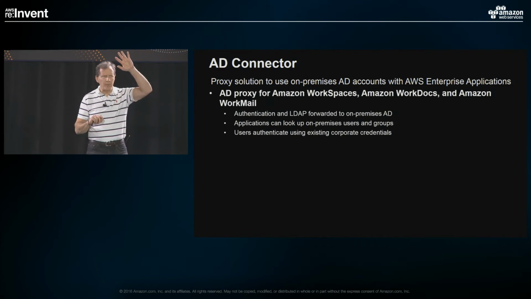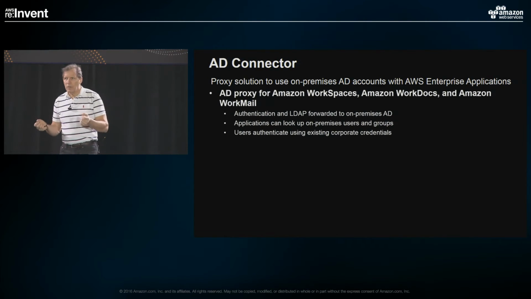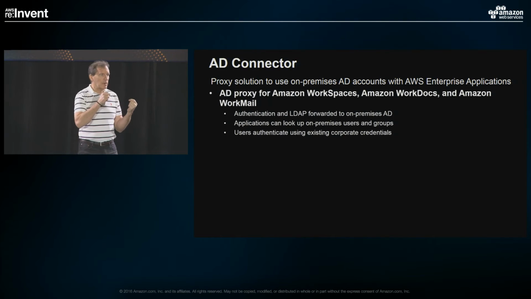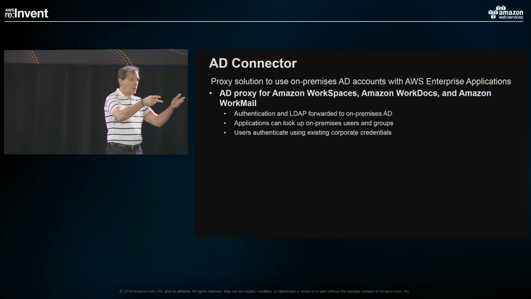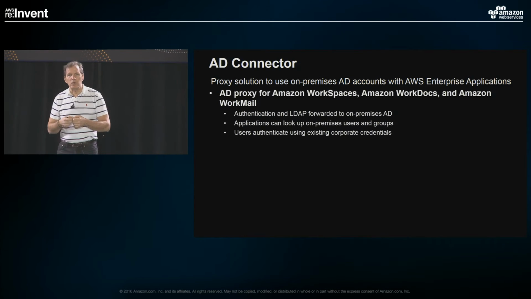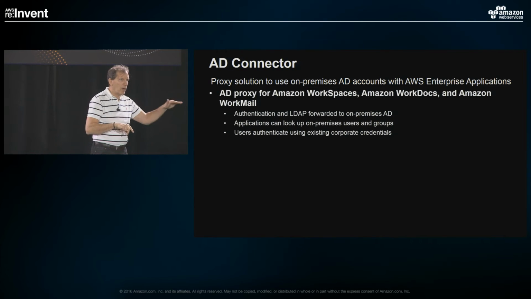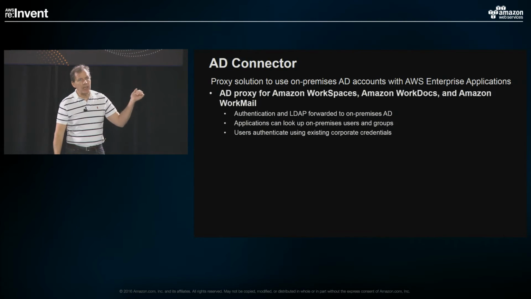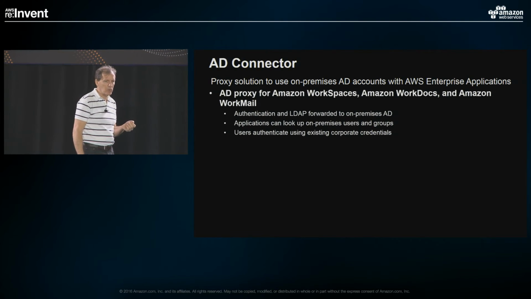So how many are using WorkSpaces or looked at it at all? Couple? Okay. All right. In those applications, you have to provision a user account. And so you go into the admin tool and you want to search for users that are in your directory. So it's going to proxy those LDAP queries to find users and groups in the directory so you can provision a WorkSpace. And then once the WorkSpace is created, when you go to log into the WorkSpace, you get a login page and you log in, and we proxy that login request through AD Connector, and we get a Kerberos ticket that we cache and is used to get into the Windows instances that we create in WorkSpaces.